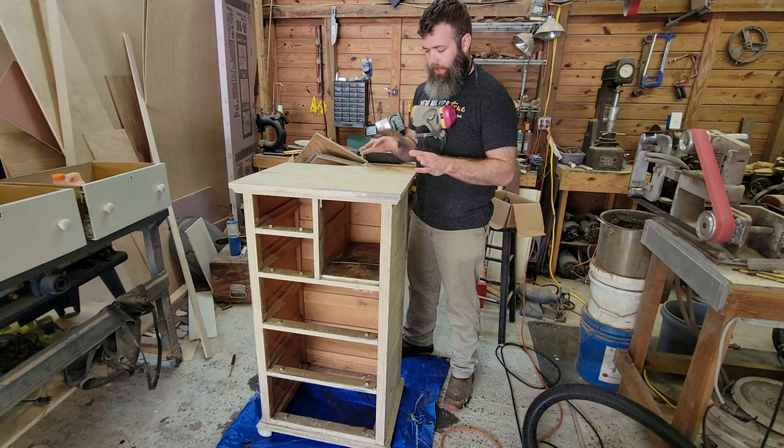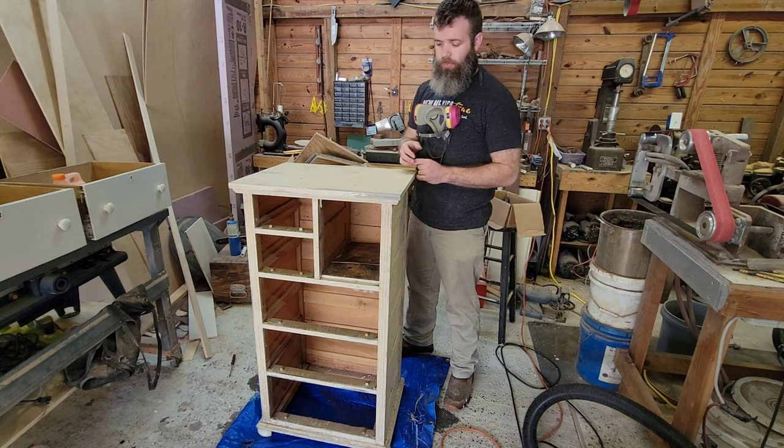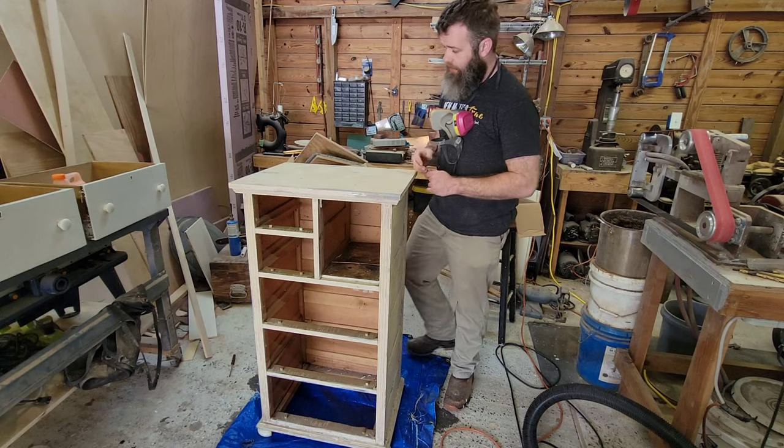So I'm gonna coat this with the stripper now. We're gonna let it set, and while it's setting, we're gonna work on the drawers. So let's put the stripper.